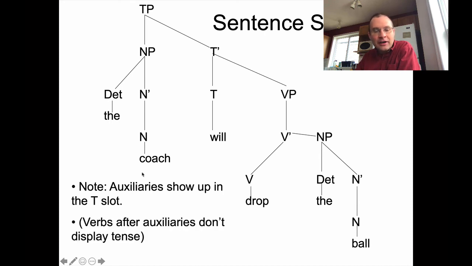To go back to that other slide that I skipped, if I have an auxiliary verb, it will appear in this T slot. It will replace that plus past marker for the tense, and we will know explicitly that this is in the future because of will. In English, it just so happens we don't explicitly mark the verb for future. Some other languages do. In English, we just have will basically bear the tense or show the tense for the verb, and we make it an explicit verb on the surface of the sentence, that we don't see if it's a past or present tense verb.